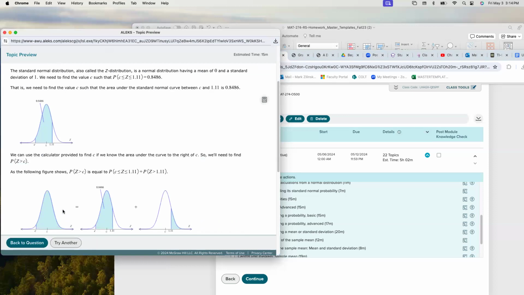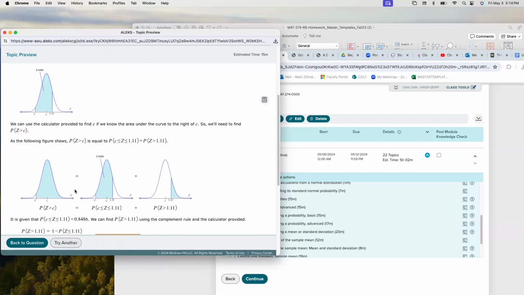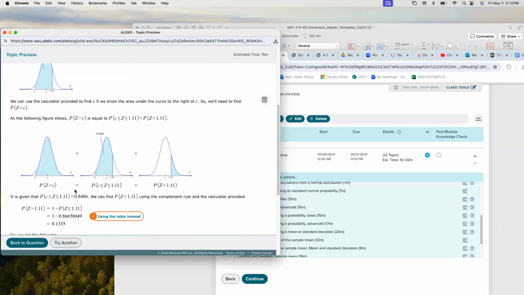All right, so what we want to do, just like I said here, is find this value C, where to start and stop and have that area there. So the idea would be to do the following. First of all, we want to figure out this area right here. This large area would be this area minus this area. So we're going to focus on this little piece right here, and by doing that, we would find the area to the left of that.